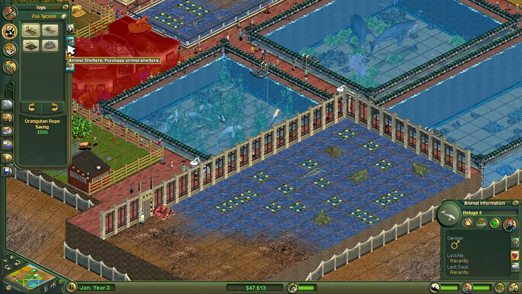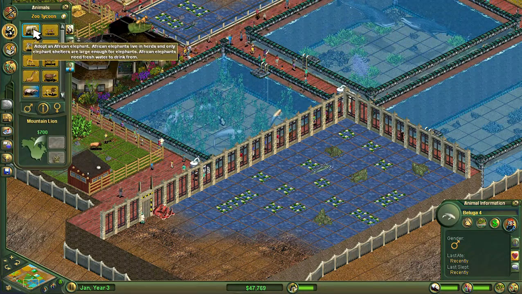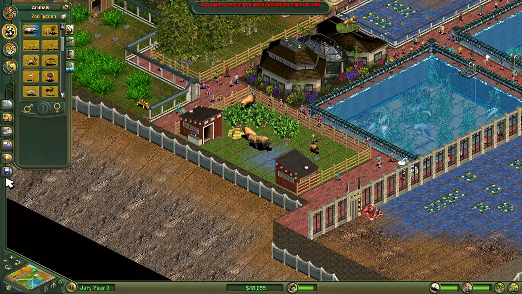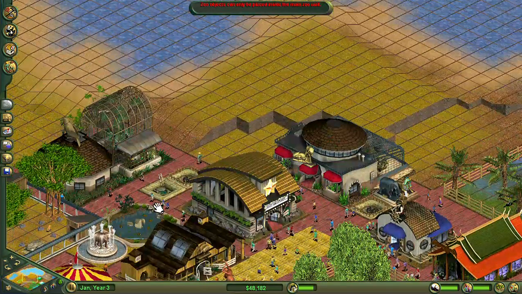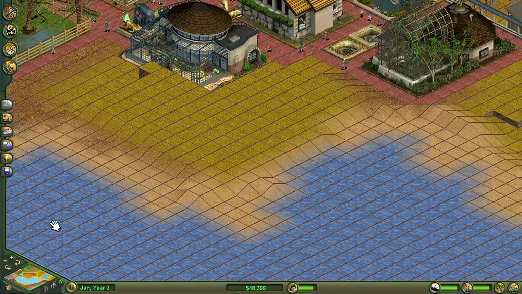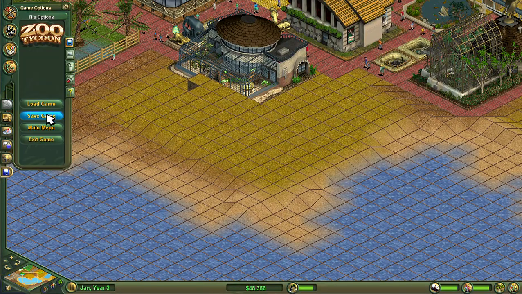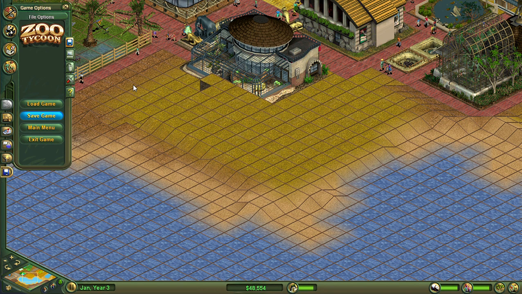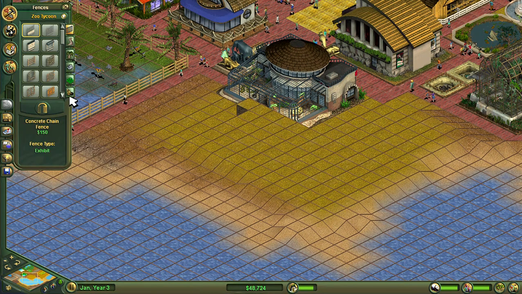I mean, I don't have the swinging log tree, so I was going to build, like, African elephant, for example, but I can't. I could go with, like, Asian elephant or something. Right, let's save the game again and flatten out some terrain and do some expanding. I did save the game then, didn't I? I don't think I did, but... No, I did. Okay.